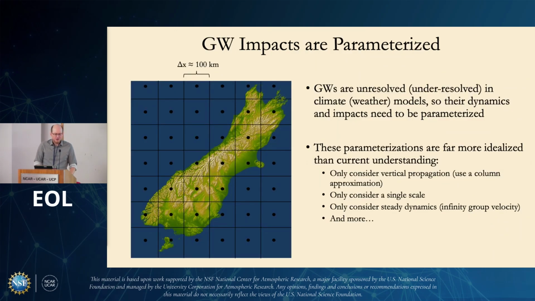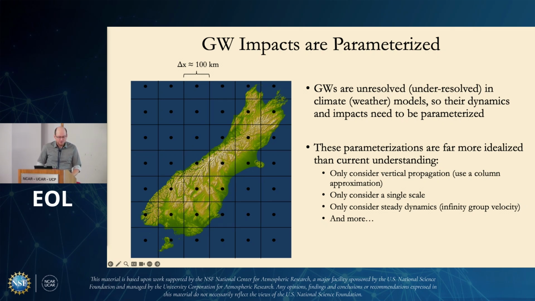So gravity waves, though, are relatively small scale. They span all of the mesoscale, but the smaller end of the spectrum can be really important. And this is an example of mountain waves, orographic gravity waves. So, for example, if we have about a 100-kilometer resolution grid over this complex terrain of New Zealand, you can see all of these small-scale terrain features. And these small scales are what ultimately force mountain waves.